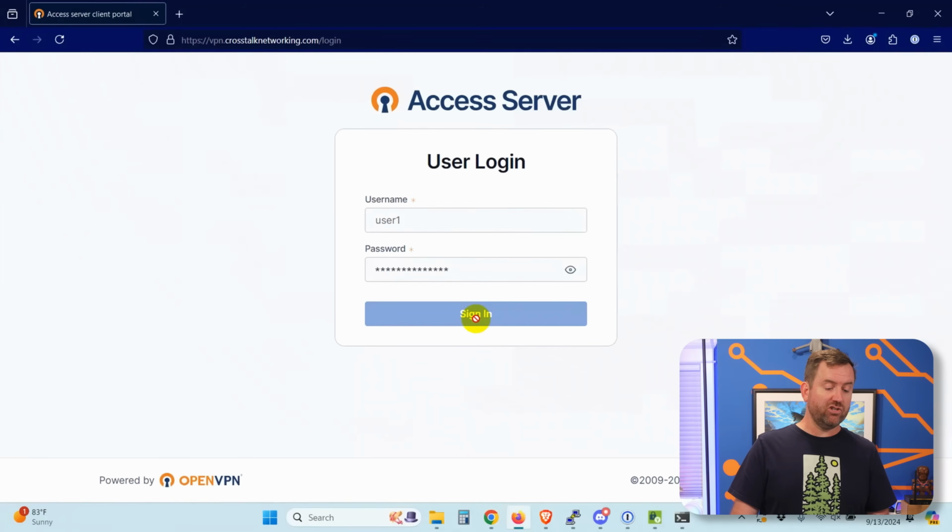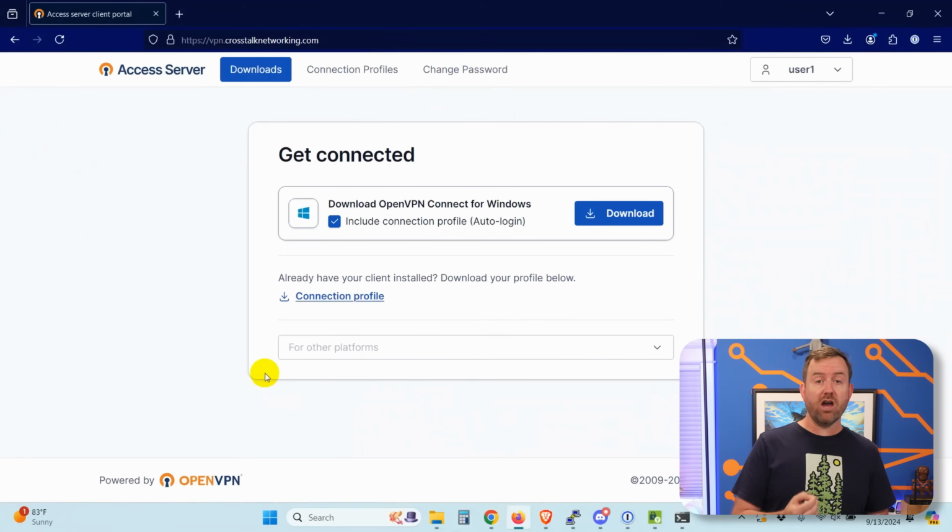So I'm doing this in a different browser, and when I click sign in, the client GUI automatically detects the device and the operating system for your users, and then basically gives them a default that they can just download. So right here, this download is the full OpenVPN Connect application pre-configured with a profile for that user for my OpenVPN Access Server. This makes it incredibly easy to onboard your users onto the VPN server. Now, if they already have OpenVPN, such as if they connect to other VPN locations, you can just click this connection profile here, and it'll download the .ovpn configuration file, which they can then import into OpenVPN Connect.